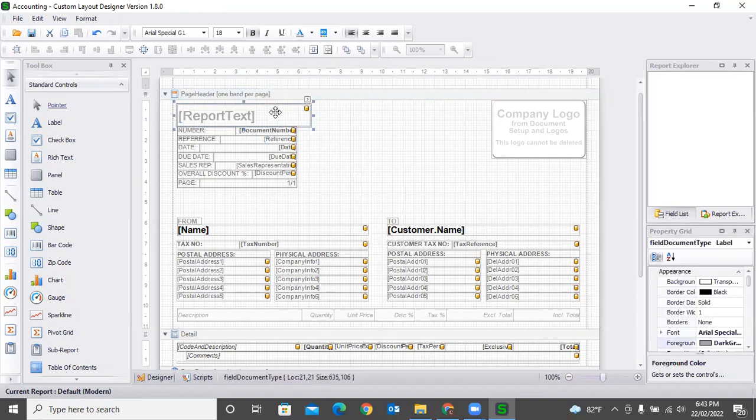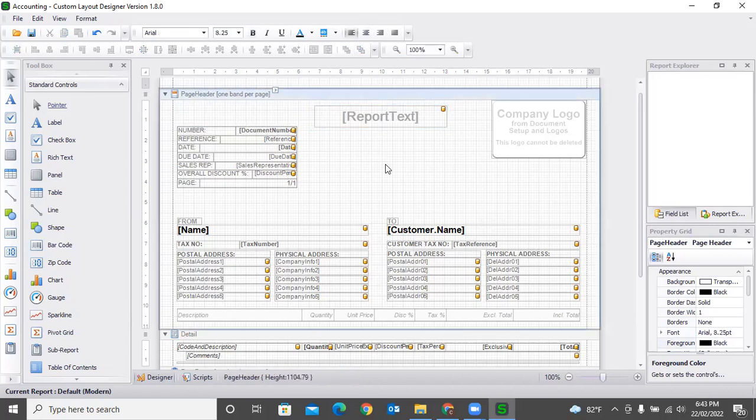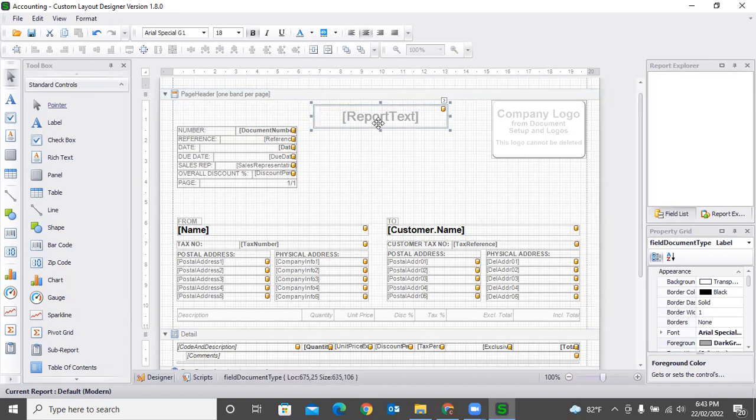And you can align. And if you want to add more fields, by clicking this field list, you can add fields to this layout.